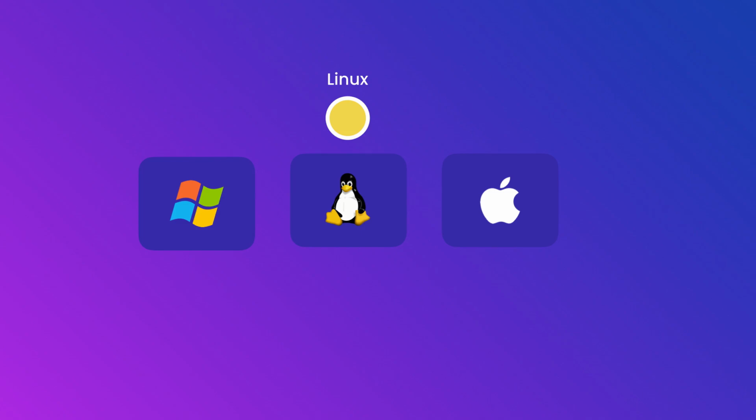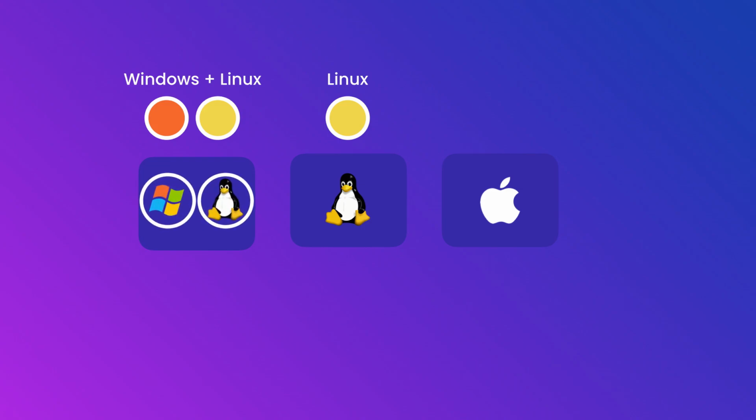On a Windows machine, however, we can run both Windows and Linux containers because Windows 10 is now shipped with a custom-built Linux kernel. This is in addition to the Windows kernel that's always been in Windows. It's not a replacement. So with this Linux kernel, now we can run Linux applications natively on Windows. So on Windows, we can run both Linux and Windows containers. Our Windows containers share the Windows kernel, and our Linux containers share the Linux kernel, okay?